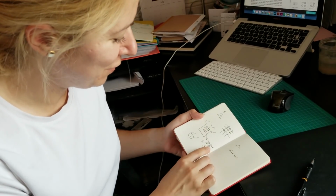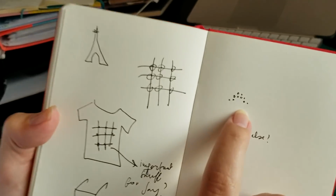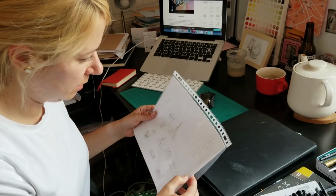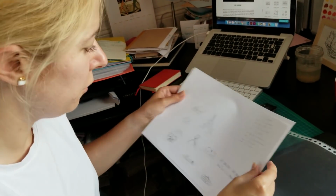And then I wrote here, important stuff. So what are the important stuff for Jay? And then look at this, it's a tiny little space invader. What else, right? That was the first phase. And then I just made a list of the things. So was that your very first drawing? Yeah, those are my first drawings.